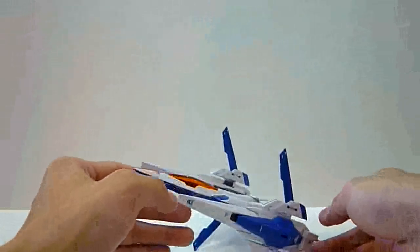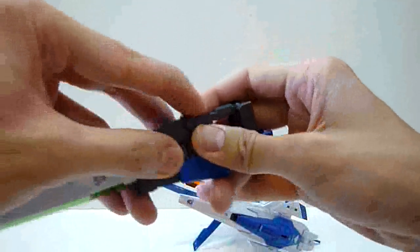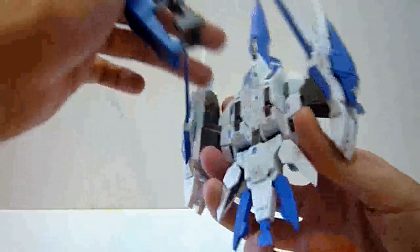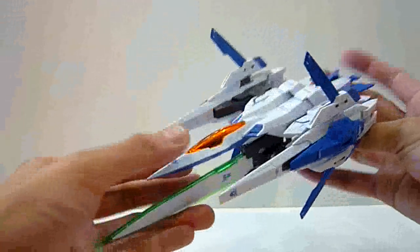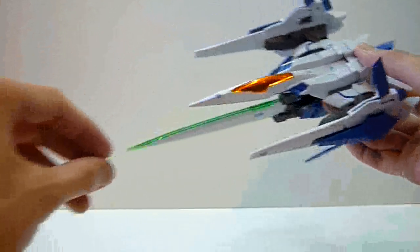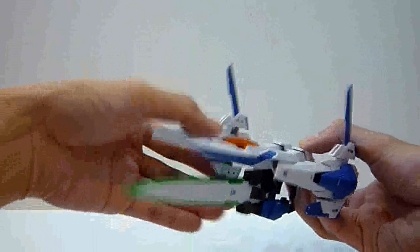And then what else to add? GN sword, okay? You can flip out this tab over here, and you can slot it at the bottom. There are two tabs to tab it into, and this looks really, really awesome, really cool. Double O Riser, wow, with this GN sword, and it stands by itself. Even without a stand. Let me just keep these wings and show you.